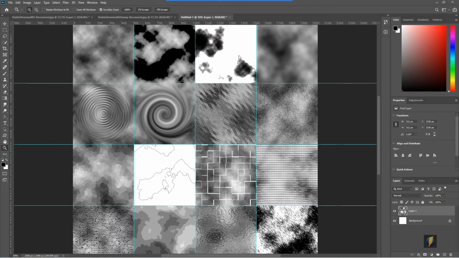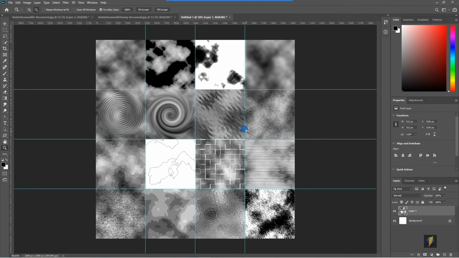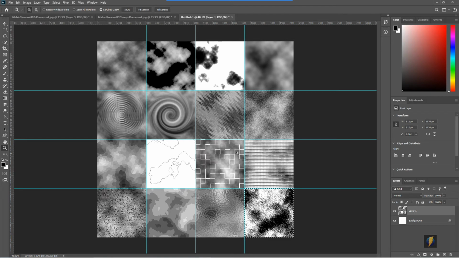So here are my 16 explorations. I recommend that you just explore and experiment on your own using these same techniques. Remember, you're not limited to just the filters and the levels as I did. You could use some of these squares to actually draw. You could try some of these other tools, but the purpose of this is really to just explore and experiment very quickly. Let's go ahead and save this out and bring it into Maya.